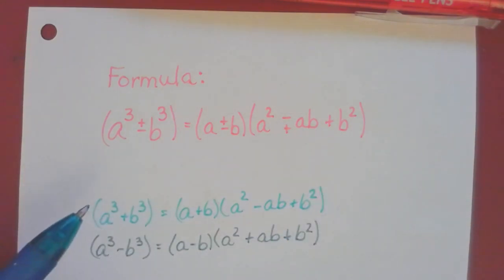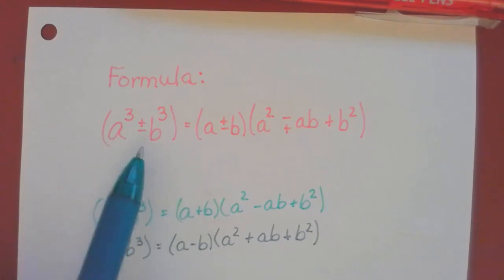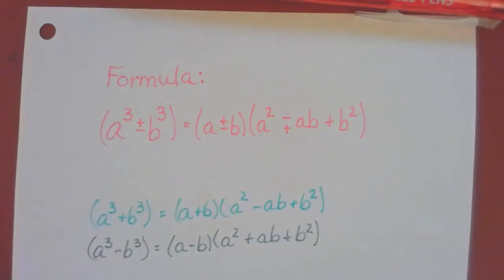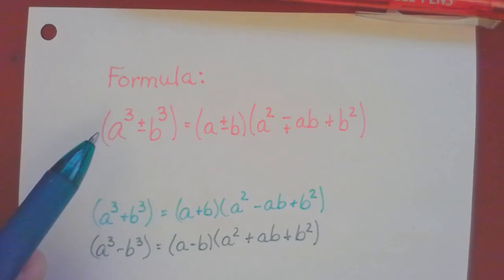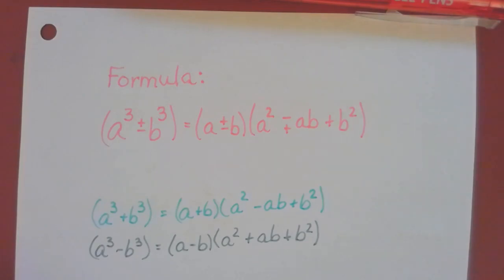I did write the formula separately, one with the plus and one with the minus, just so that you can see what those formulas are. I do recommend getting used to that plus minus and the minus plus. However, if you are not going into trigonometry and the calculus stuff, you probably won't see that too often. So it is perfectly valid to write the two formulas together. Just be aware that they are equivalent. This is two formulas. We're just lazy and wrote it as one. And it is these two formulas that are in that one formula.